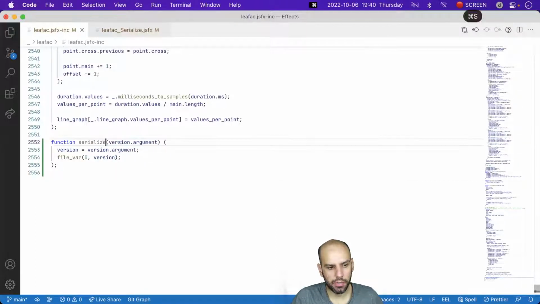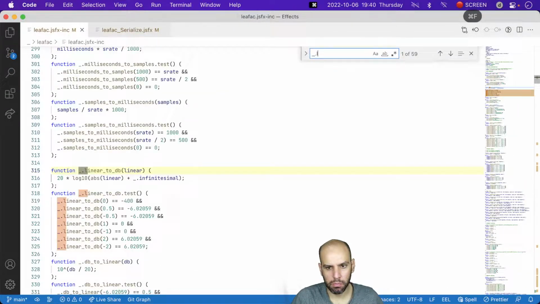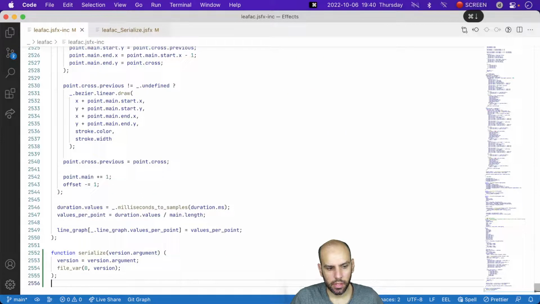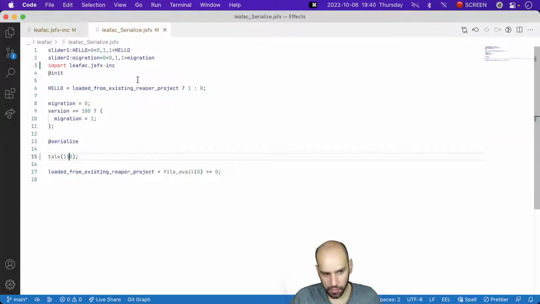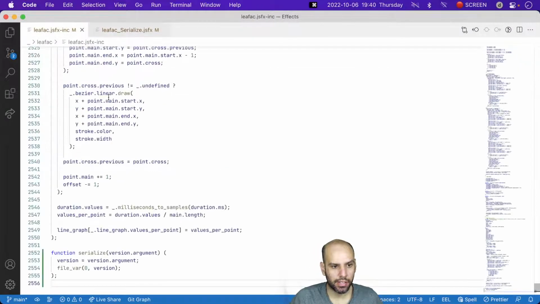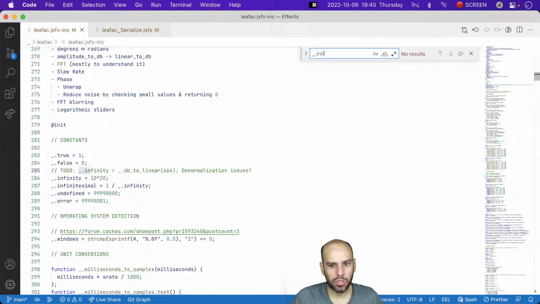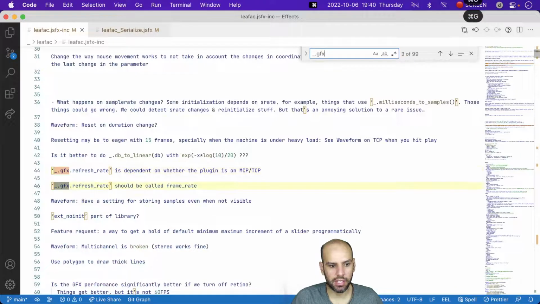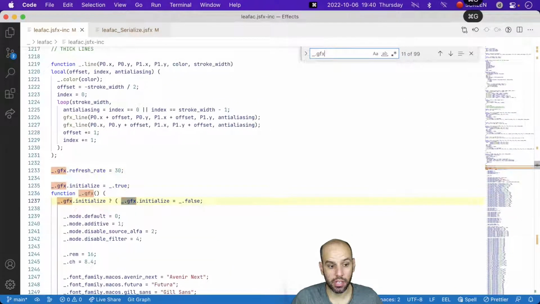I will call this serialize, because then it matches what we have, for instance, for block. And then at this point, we are sort of landing on this notion that to use the library, we have to give us a call. Oh, init doesn't have that. So you have to give us a call in the block section, and you have to give us a call in the JSFX section so that we can initialize our things.